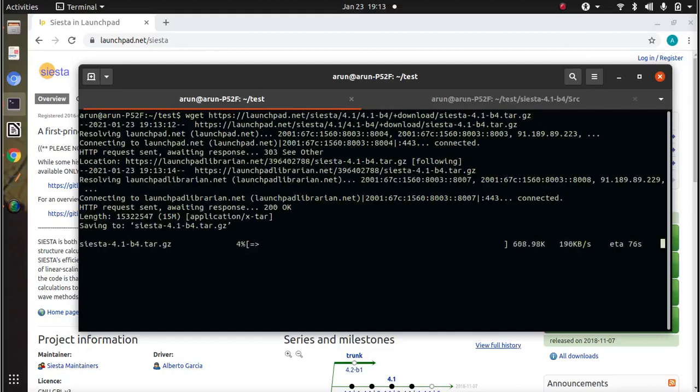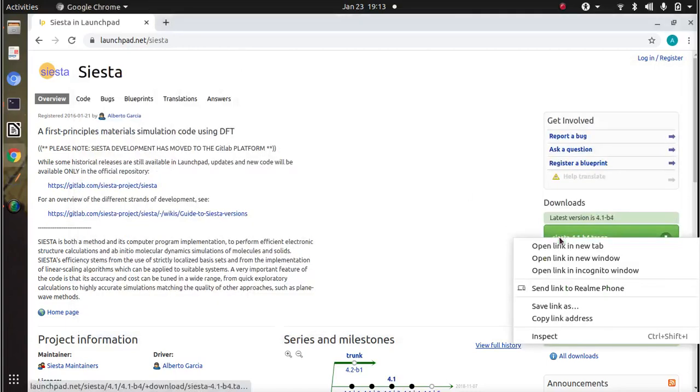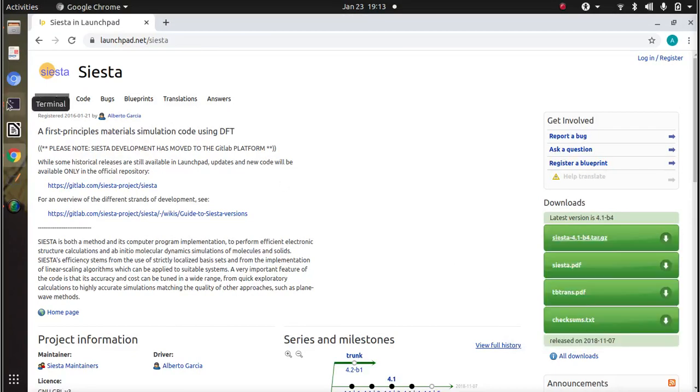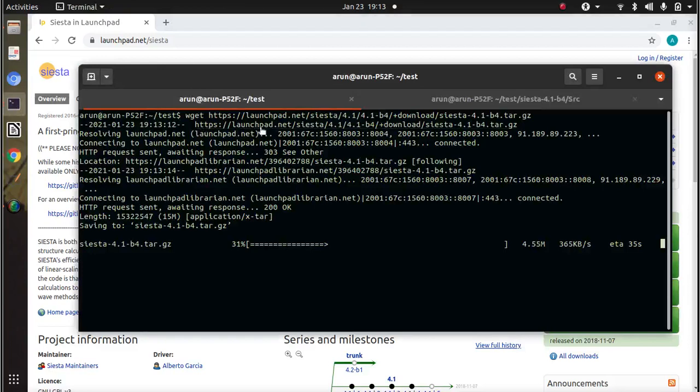Means the path of the file. So I copied it from here simply by right clicking and copy link address and pasted it here, and SIESTA will be downloaded in around a minute, or in a few seconds depending upon bandwidth availability.